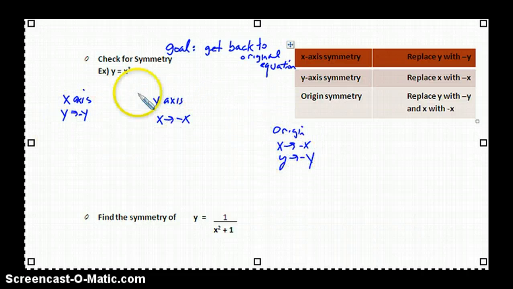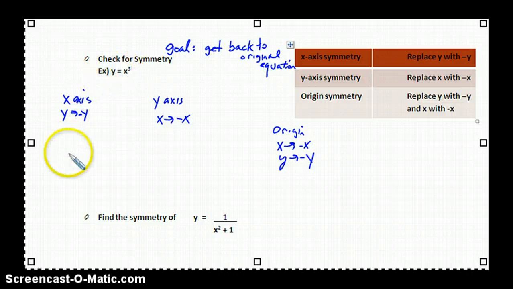So it's basically a guessing method. Pick which one you think is going to work and do that test. A good suggestion would be then to first look at the graph of it, and if the graph shows you a certain type of symmetry, then try that check. So if I was to look at the graph of this, I may want to start with the origin because I think that that's where it's going to be symmetrical. But if I don't see the graph of it, then I have to do all three checks until one works out. So let me show you how it would work with the x-axis check.